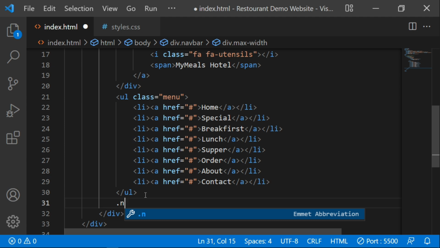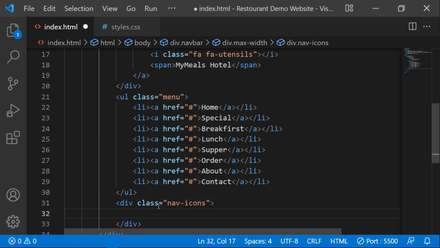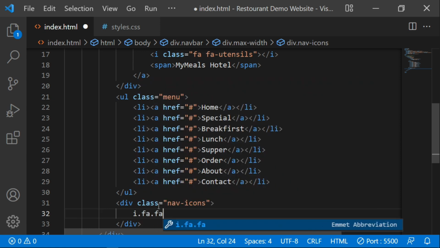So let me say nav icons, and then I'm going to write fa-search. Let me say search.